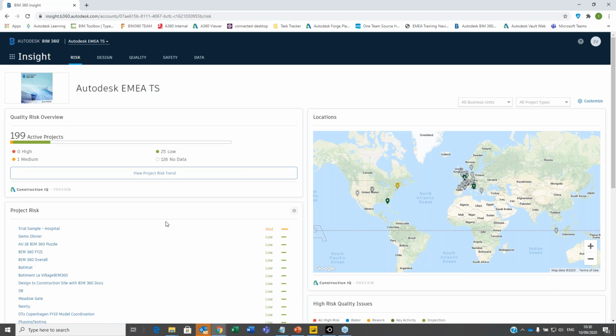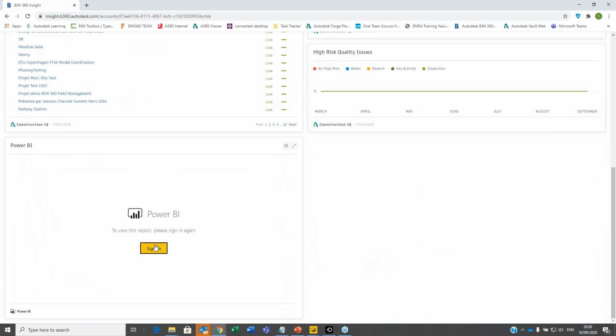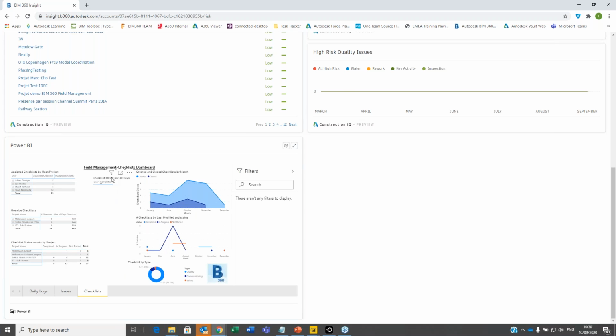Based upon thousands and thousands of analyses that we've done in the past, we can actually say, look, according to the information inside this very specific project, we know that this is, for instance, at risk with a medium level, and we can start analyzing that. But this is also customizable, and again, we can bring Power BI into the equation here. This is going to give me a Power BI overview of all of the projects. So this is highly customizable. You want your logo in there.